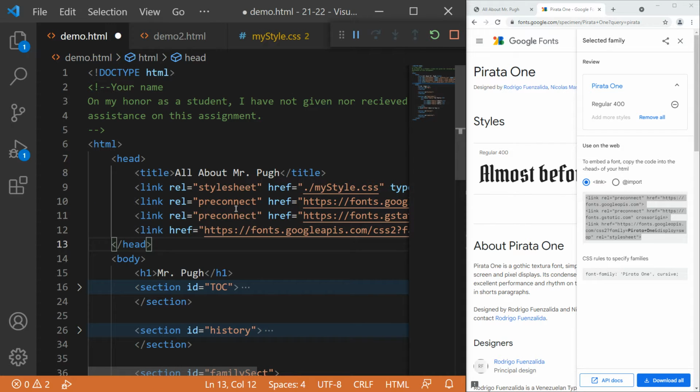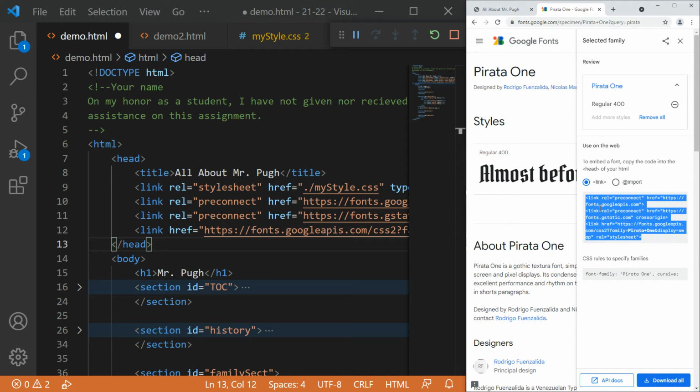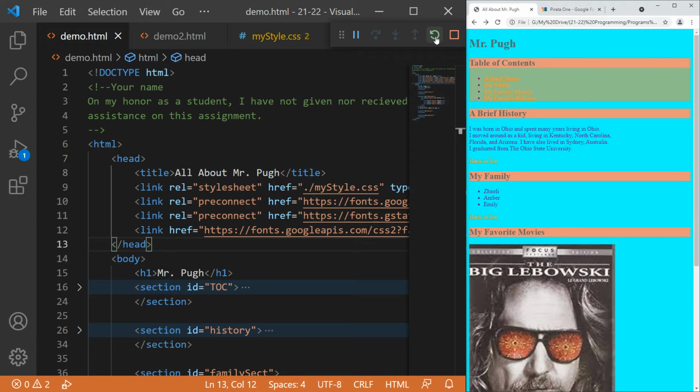I'm not going to go too much into what this is about because you can explore it on your own. You don't really need to fully understand what it's doing. Just know that this is providing us a link to this font from Google Fonts. It's giving us the ability to put the code on our page. But if you notice here, if I refresh this, it didn't change my page at all, because all I've done was give myself the ability to change the font. I haven't actually changed the font yet.